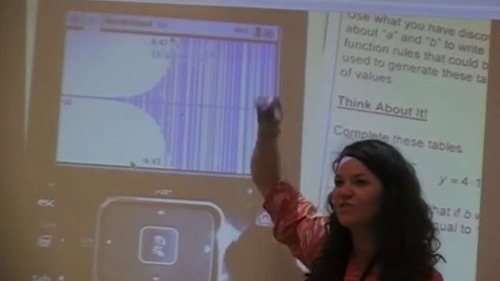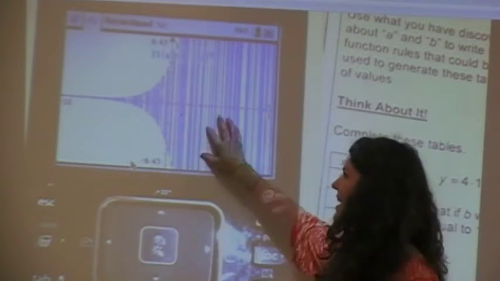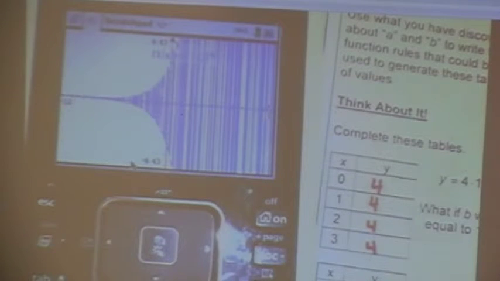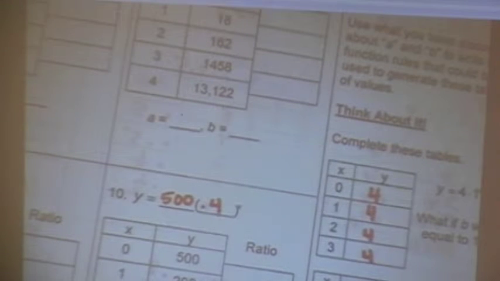Well, obviously, it's jumping like that. That's not going to work. That can't work as a function. So you can't have your base be negative. So that's what this part is all about. So now you know your base can't be negative. We know where to find our initial value. We know how to find our ratio, which is how we move down the table.